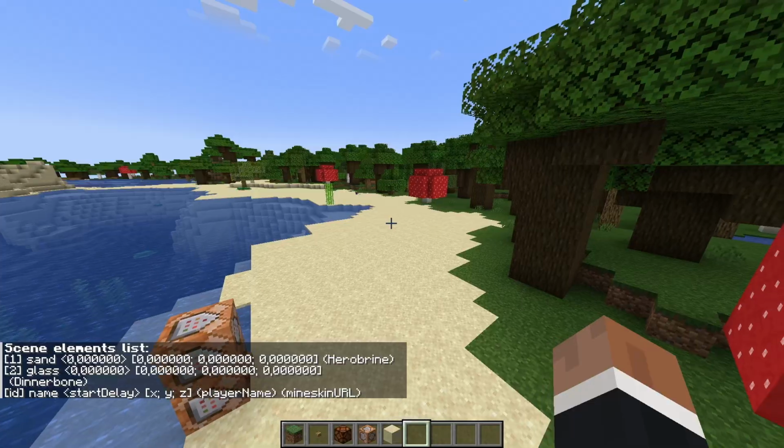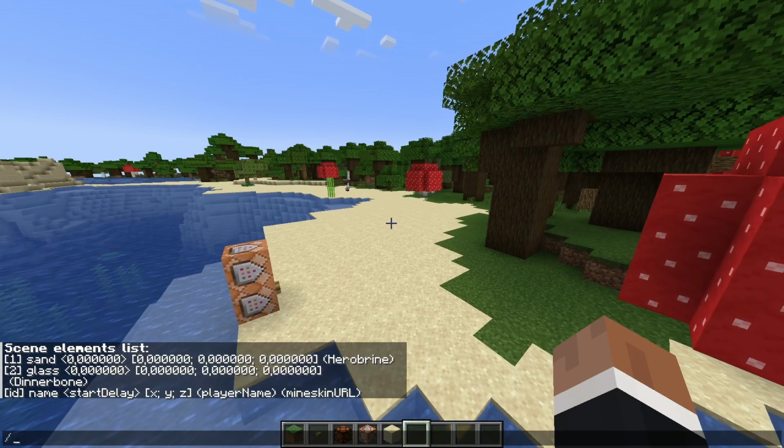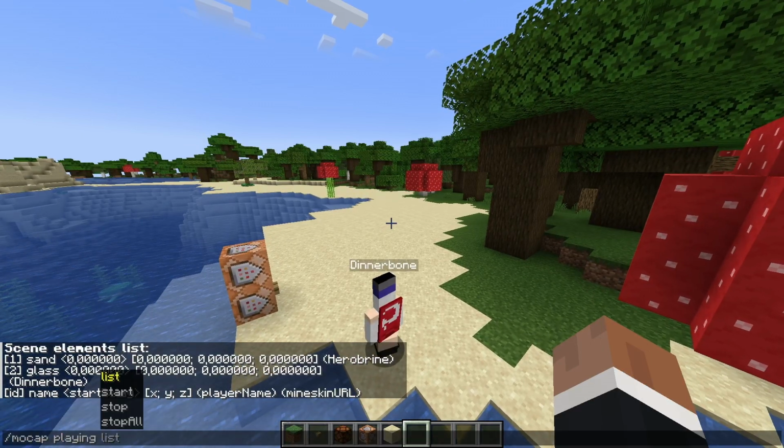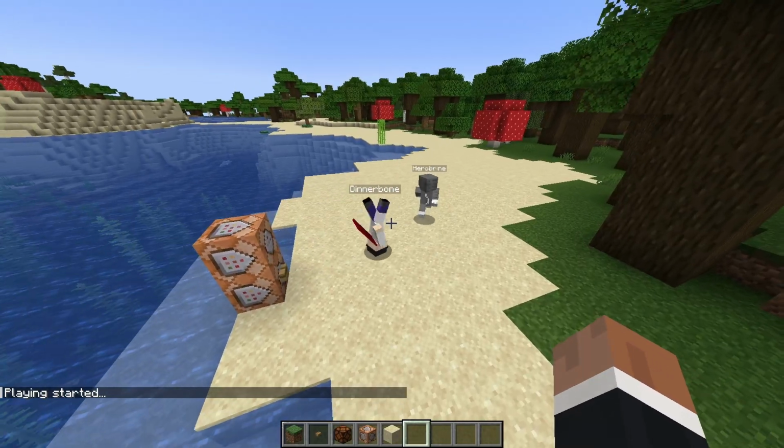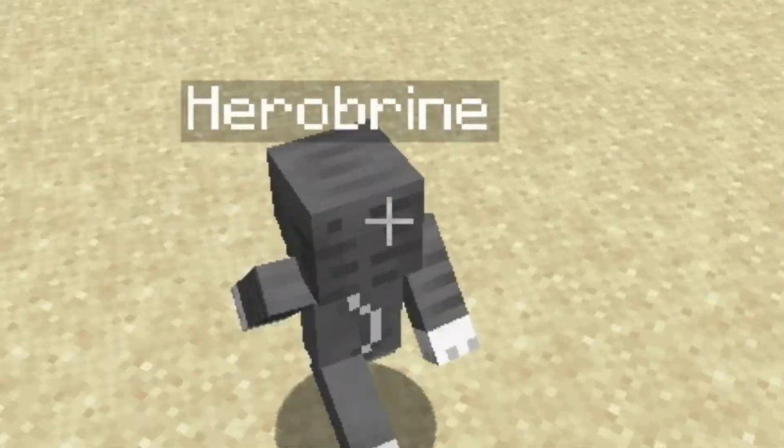And he has a cape. Now in order to play the scene, we could simply do mocap scenes playing start, and normally with one recording we can do something like glass, but in order to play a scene we first have to put in a dot and then the name of the scene, which is cheese. Now to play both at the same time. Why does Herobrine still have a cat uniform?